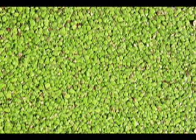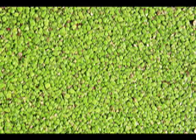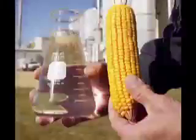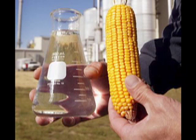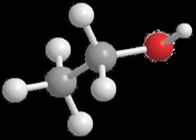Researchers in North Carolina have found that growing duckweed on wastewater from industrial hog farms could yield five to six times more starch per acre than corn. This means that ethanol production from duckweed starch could be faster and cheaper than from corn starch.